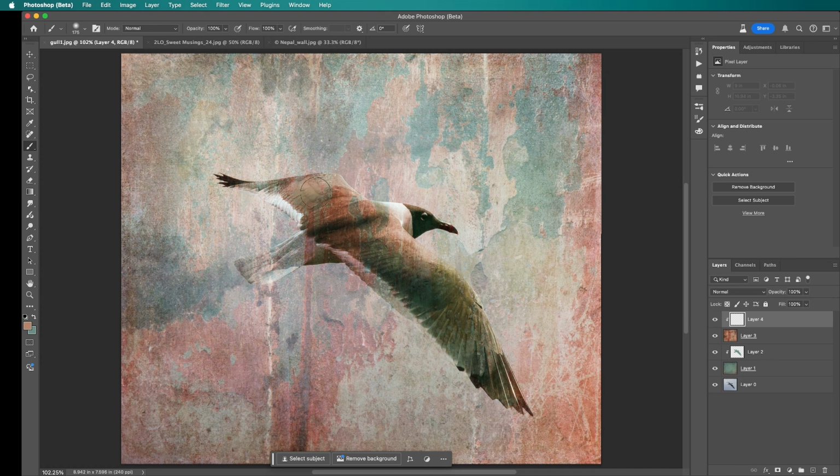So we're going to just start painting, and try to be a little more careful than I was last time. I'm not using a graphics tablet to do this. I'm using a mouse, which is somewhat of a challenge.